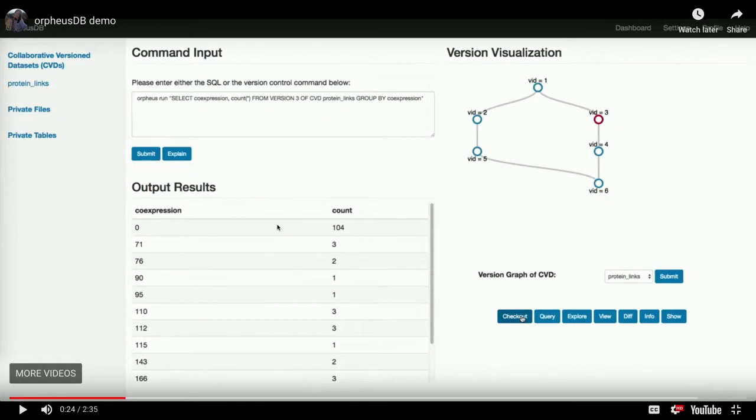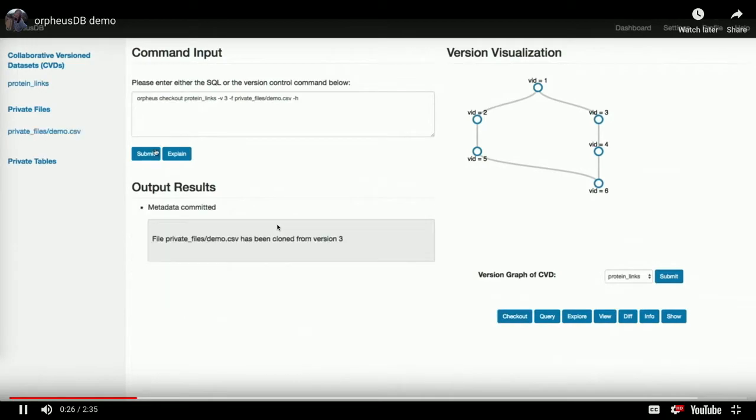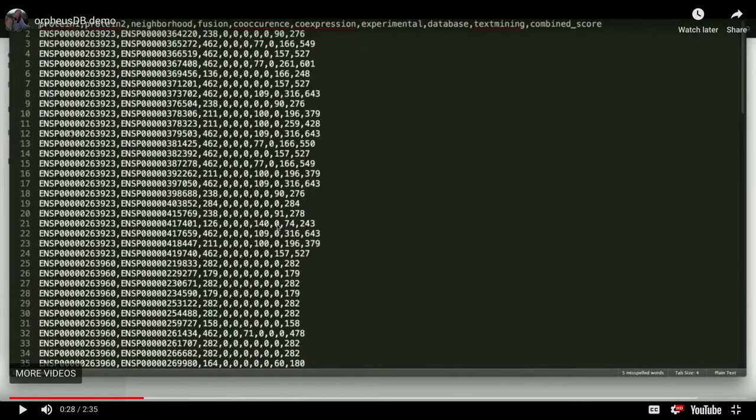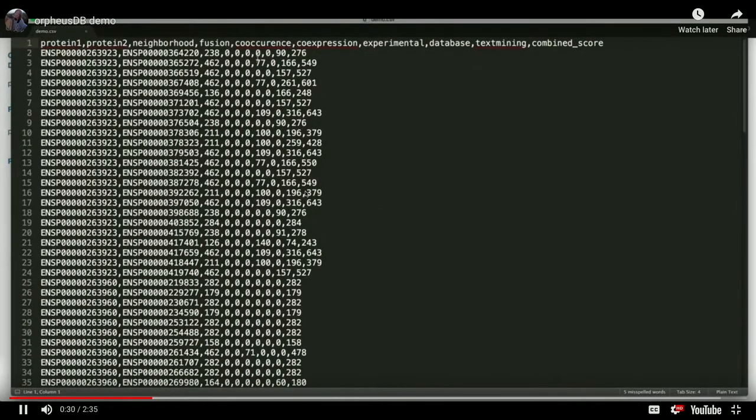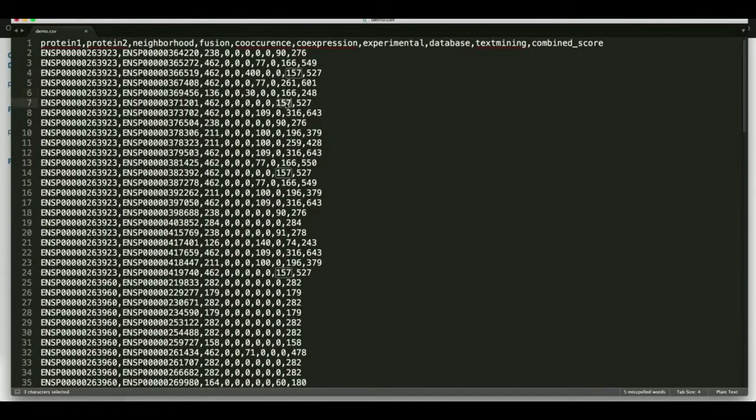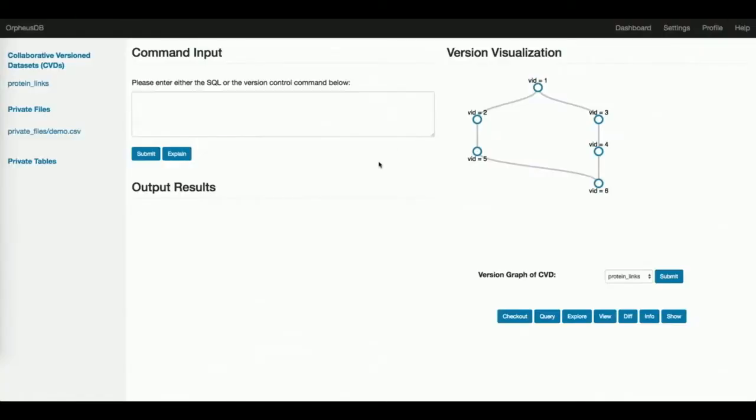Next, I will show some of the version control commands. So we can first check out a version, and then we will use some external tools to process or curate it. So here I will modify basically 3 different records and curate them. After modifying it, we can then save it. And we can commit this version back to the system so that others can also visualize it or access it.